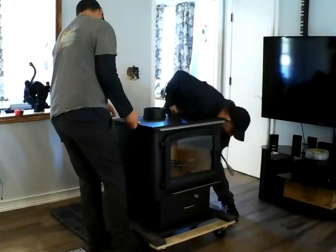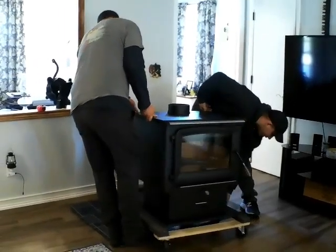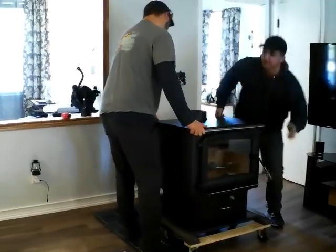hooked up right. Sorry, my phone just went off, and it's probably the guys here to install this wood stove. Let me answer the phone. We'll see you in a minute. I was going to do it with my foot. It's kind of hard to do.